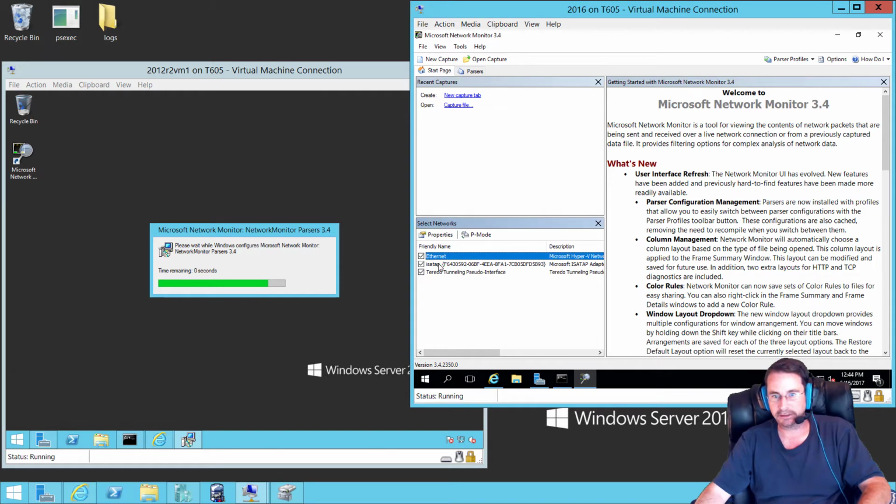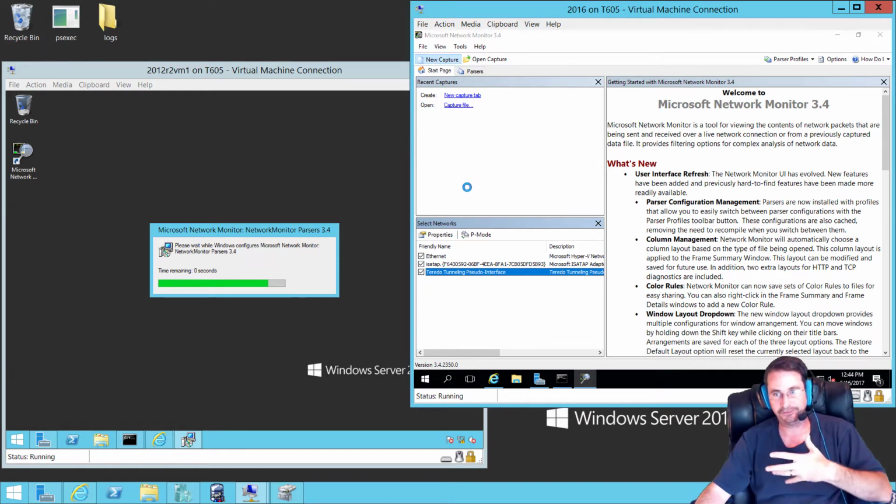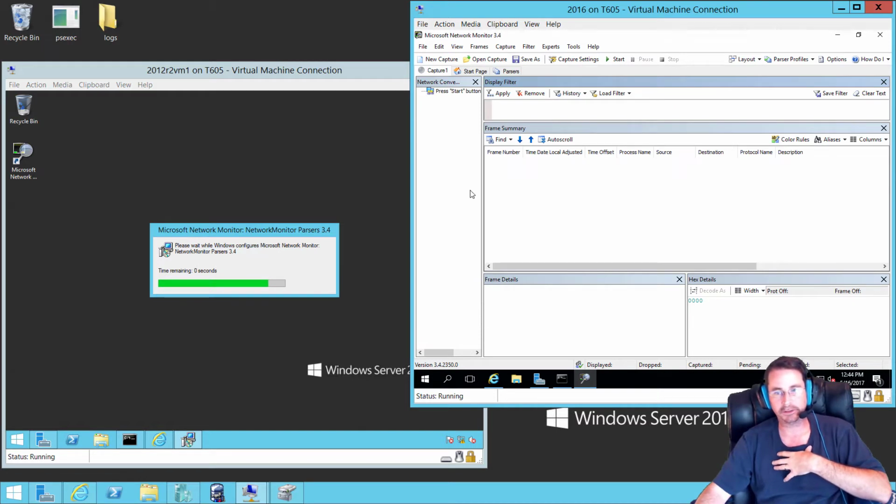You'll see that it's got several different little adapters listed. You may have more of these if you have multiple adapters on your system, you're going to see one of those for each. You also might see the ISA tap, that's IPv6 tap, and so is the Teredo. We're not going to worry about those at the moment because everything in this is just going to be IPv4 stuff. So we're going to click New Capture. That's kind of step one in getting all this going.